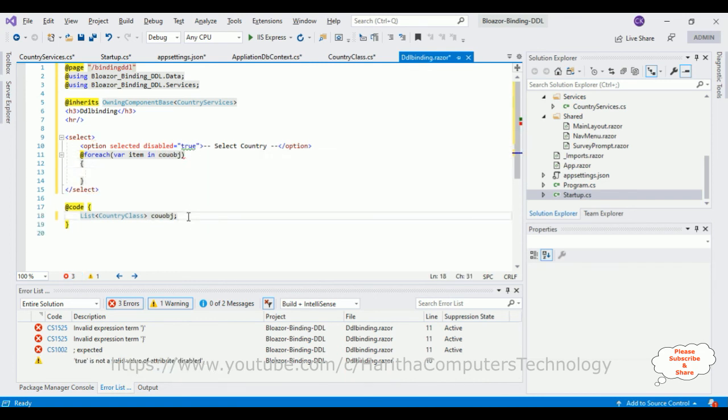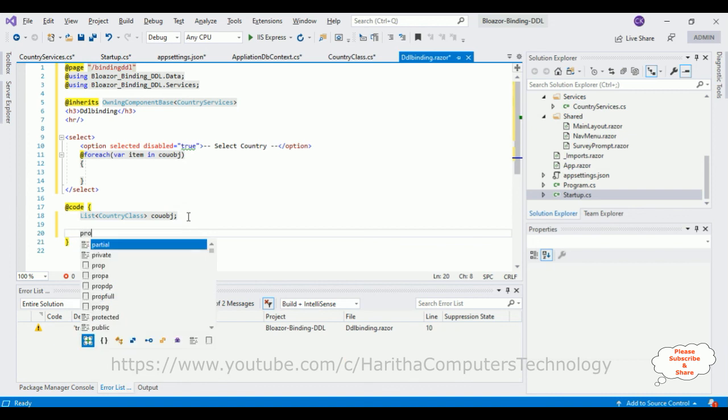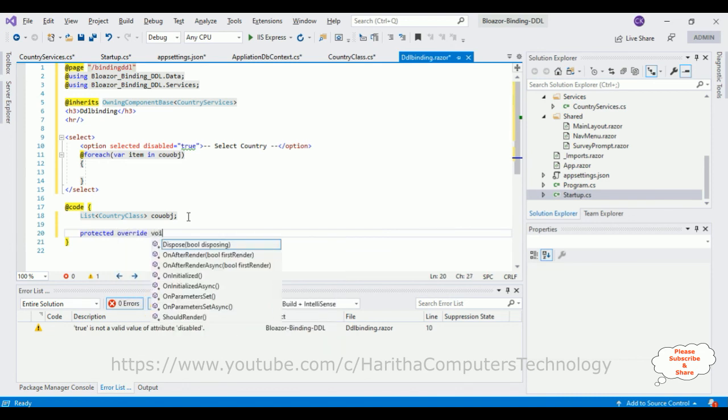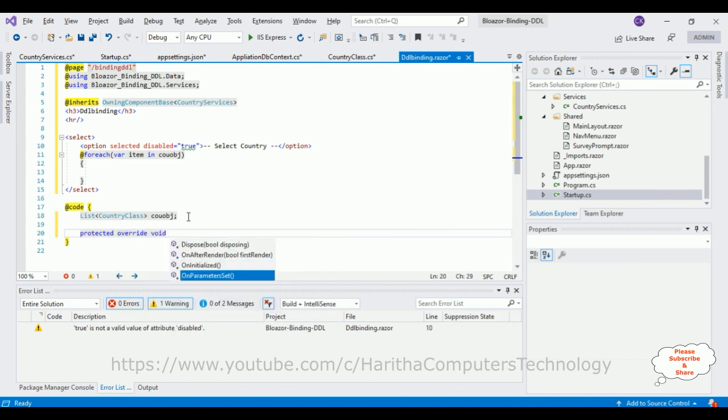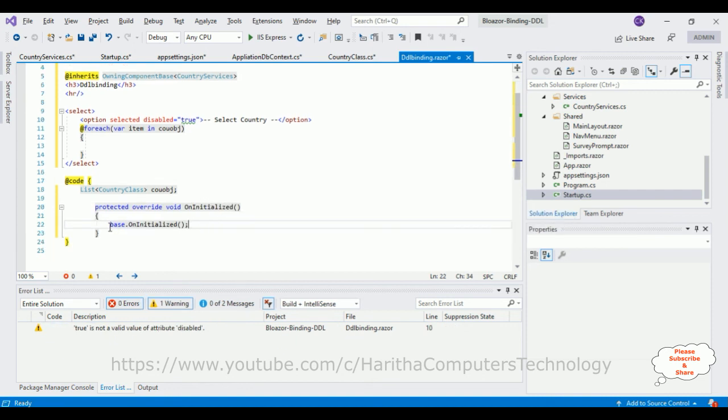After that, we'll add one protected override method. Protected override void OnInitialized method. See here, in the OnInitialized method, we got some default code here. Let's delete that one.